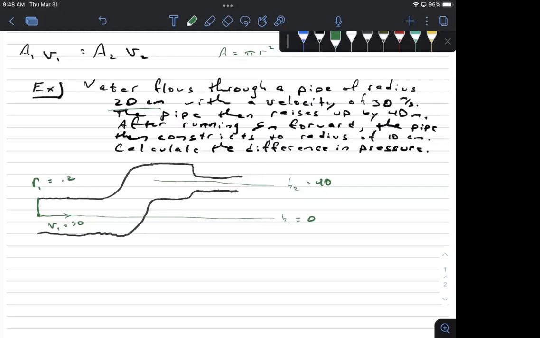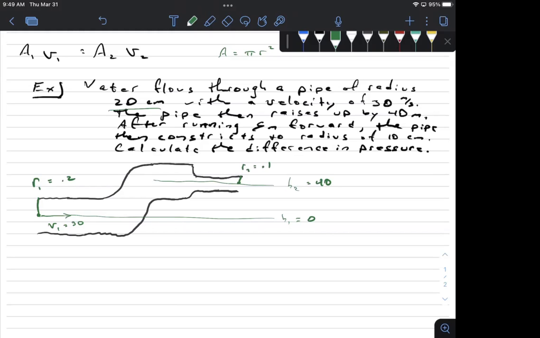And what would make the problem easiest here is if one of the heights were set to 0, that way one of the terms in Bernoulli's equation, when I eventually get to it, will cancel out because it'll be 0. And so the rule I always use is when the pipe system changes heights, the lowest point in the pipe system will be the 0 height location. And so that's why I call H1 0 here, and H2 then has to be 40. Now, along with that, we are also told that the pipe constricts to a new radius. So there's an R2, which is 10 centimeters. So that's 0.1.